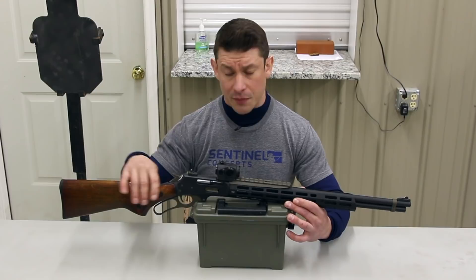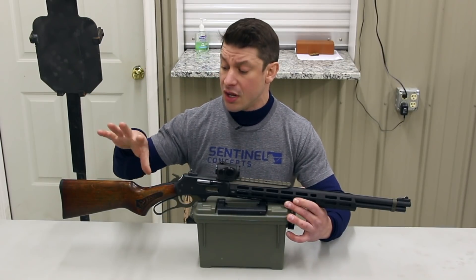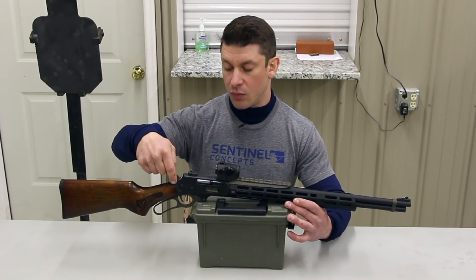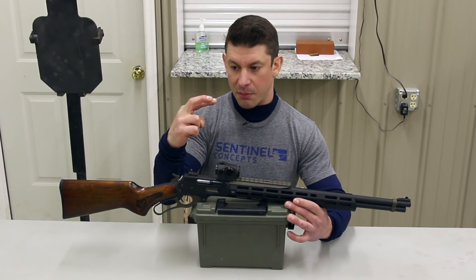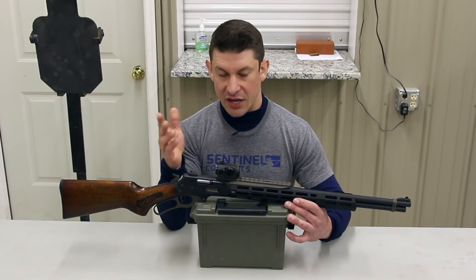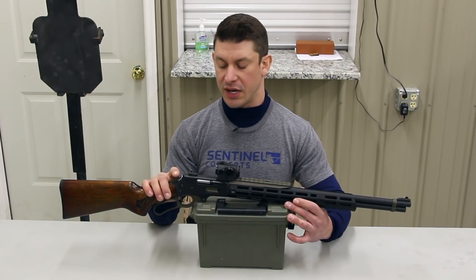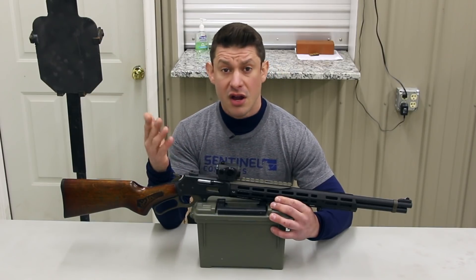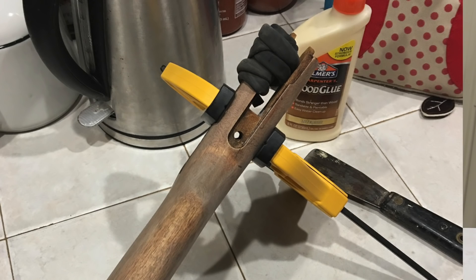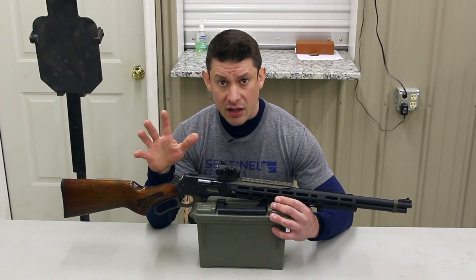I immediately stripped the wood — there are before and after pictures montaged in here. In addition to the wood being really ugly, there was a crack in the wood behind the tang and also a crack where the two little things enter the back of the receiver before the wood beefs out into the grip. That is actually a really bad thing because as you fire it, it'll get deeper and wider. Fortunately, John Robinson, my gunsmithing mentor, taught me woodworking and how to repair cracks in stocks. I repaired that with wood glue. I stripped it with Zip Strip, which is awesome stuff — highly recommend it, and it comes off with water.